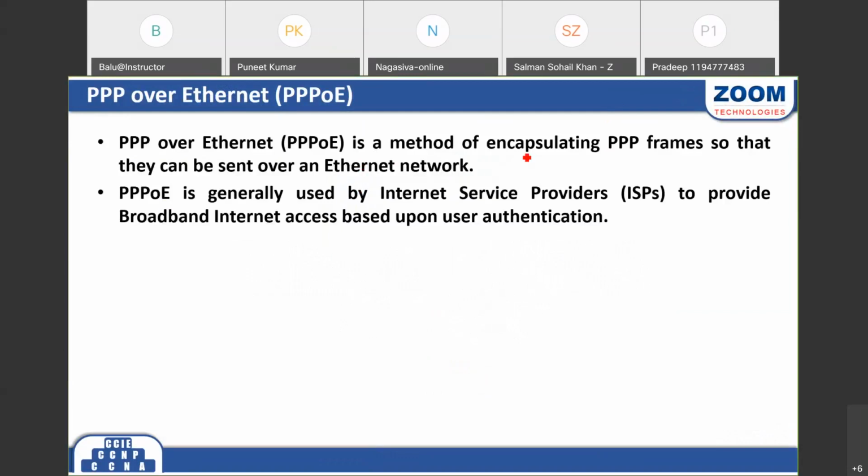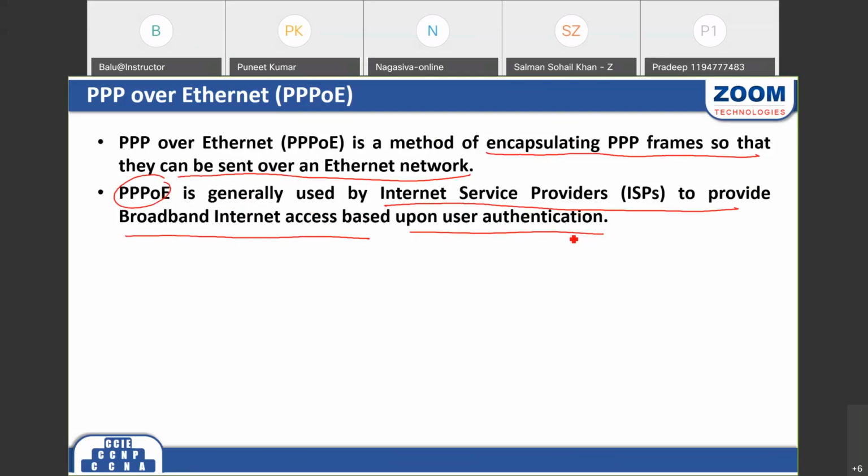It's a method of encapsulating PPP frames so that they can be sent over an Ethernet network. For what purpose do we generally use PPPoE? It is generally used by internet service providers to provide broadband internet access based upon user authentication. To support authentication, we require PPP.